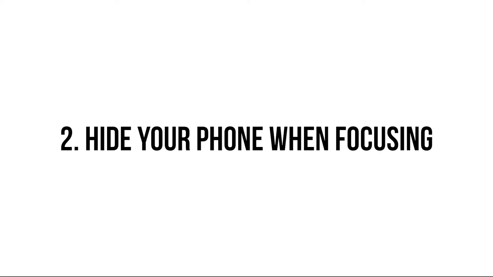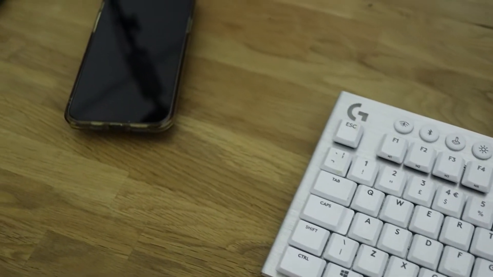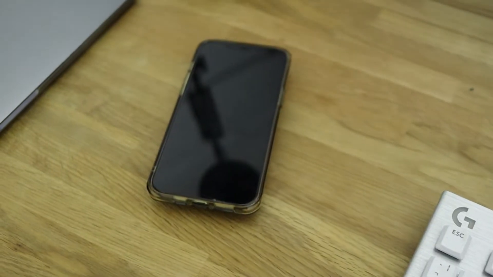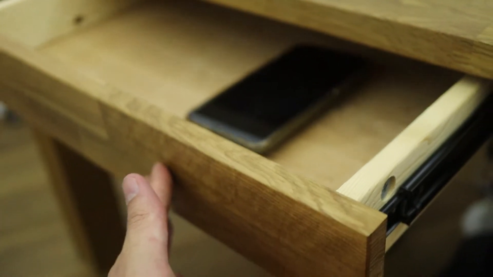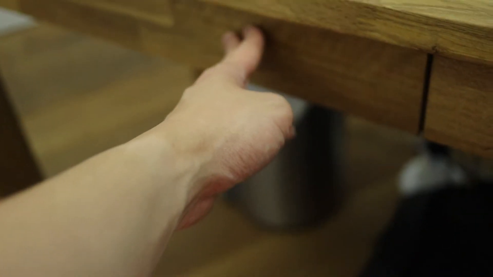That brings me to my second tip, which is to hide your phone when you're trying to focus. For people like Stephanie, TikTok seems to have a big disrupting factor on their ability to study and focus on important tasks. But you can help yourself focus by hiding the trigger to using your phone, which is often just seeing your phone on the desk. By putting your phone in the drawer, in your bag, or simply charging it in another room, you can dramatically increase your chance of being able to focus.